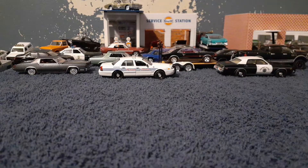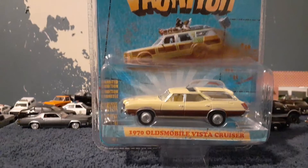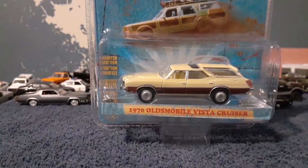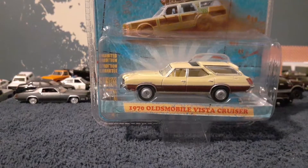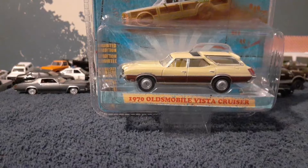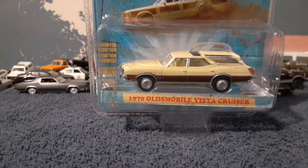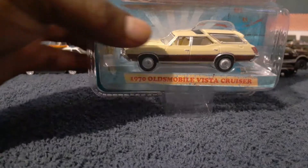Now I got another one from the Hollywood series. This is one of my favorite movies — I love this movie and also the sequel. This is National Lampoon's Vacation. This is not the second station wagon — this is the first one. If you remember at the beginning of the movie, he traded in his old station wagon to get the newer one, so that's his old station wagon. They scrapped it out when he was trying to take the car back. This is the original car before the new one, and I'm also looking for that one too.